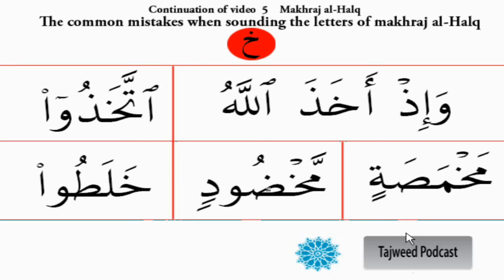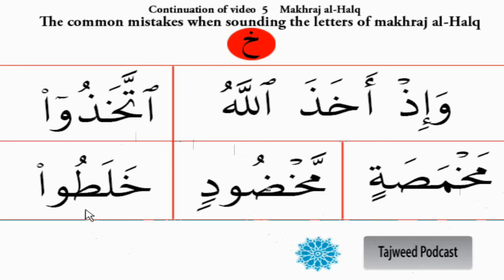Similarly, ittakhadhu. You don't say itta, ittakhadhu. Also the Imam Al-Jazari mentioned this example, makhmasah, makhmasatin. So the mim is muraqqaq, empty mouth, another mim is empty mouth, and kha is in between full mouth, makhmasatin. Similarly, the sad also is full mouth. This example in Surah Al-Waqi'ah, makhdud. The mim has to remain empty mouth, but the kha and the dad are full mouth. Makhdud. And the dal remains muraqqaq, empty mouth.